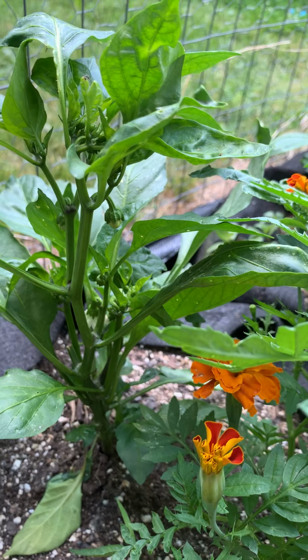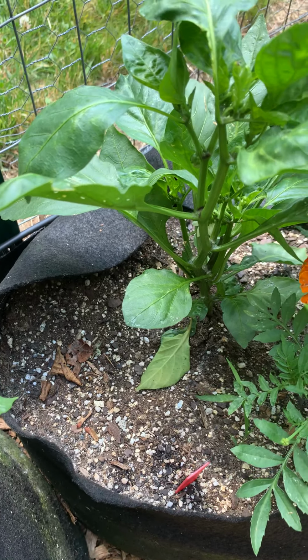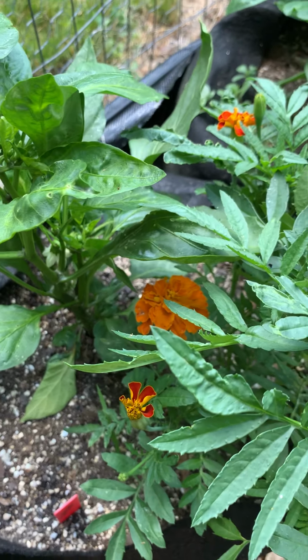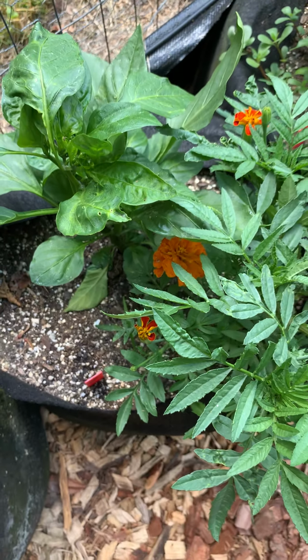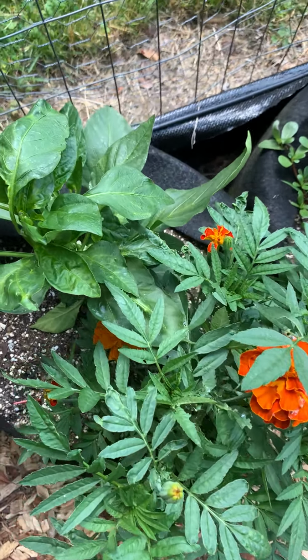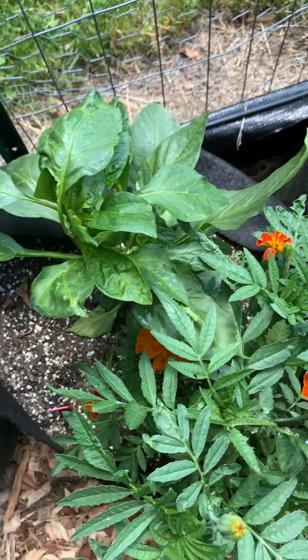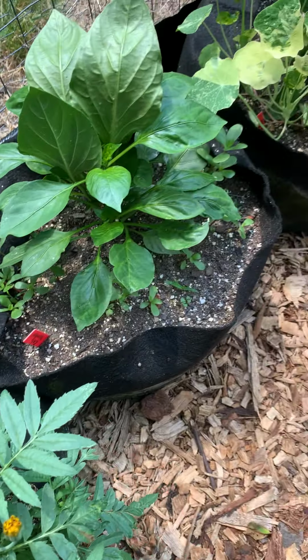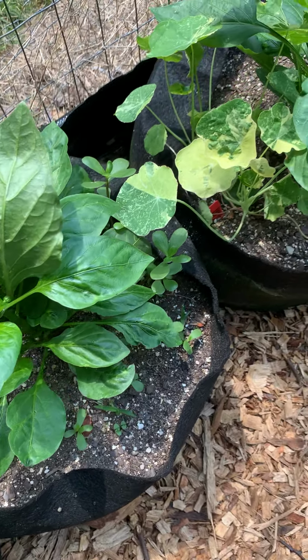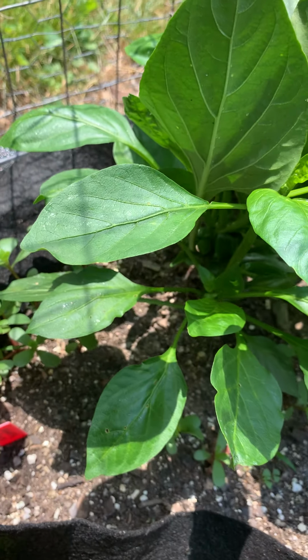I still haven't found anything that gets rid of flea beetles. I found a repellent, but I don't know how to kill them and get rid of them. This is my first year ever dealing with it. I don't know if they came in a bag of soil or what. I have no idea where they came from. Anyway, got some flowers on there. Hopefully the spray mixture, and they're supposed to follow up again in 10 days, will help to boost production, because we're already at the end of June. I'd like to see some more.